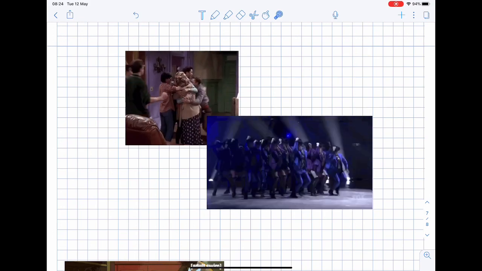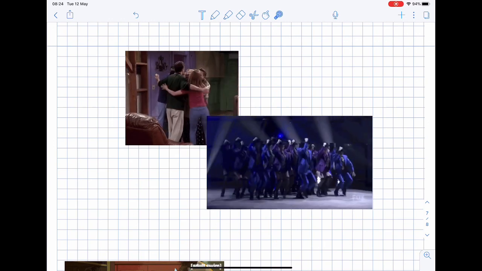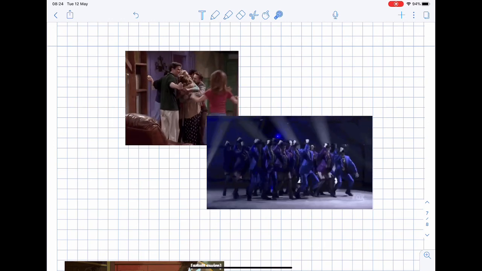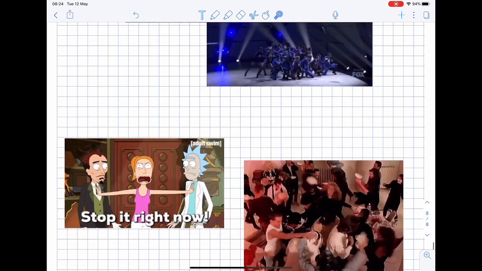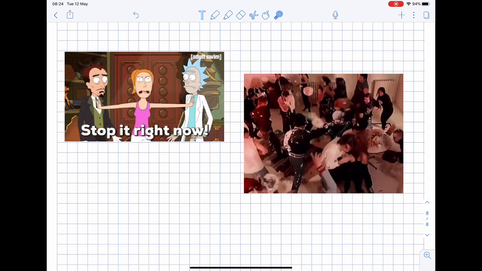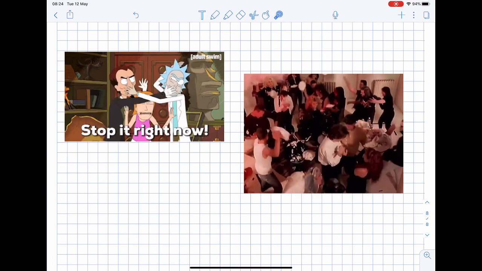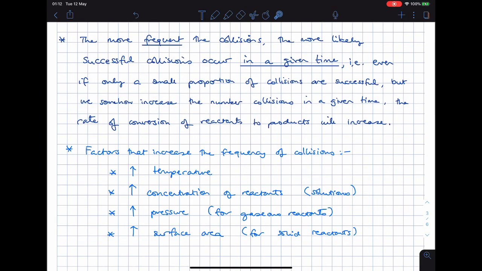So what happens to increase the surface area? Maybe later on in the evening, that big group of friends will have an argument and they break apart into two separate groups. So now there is more surface area of people on the outskirts of these two groups, which the other people could collide with and meet up and react.